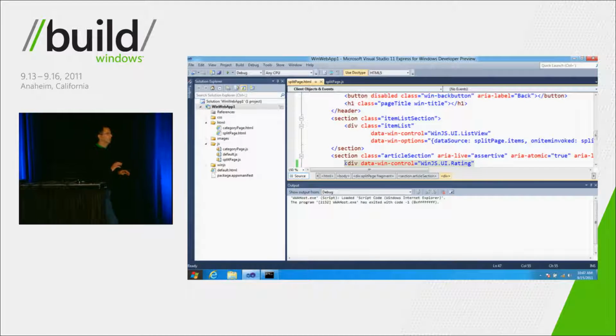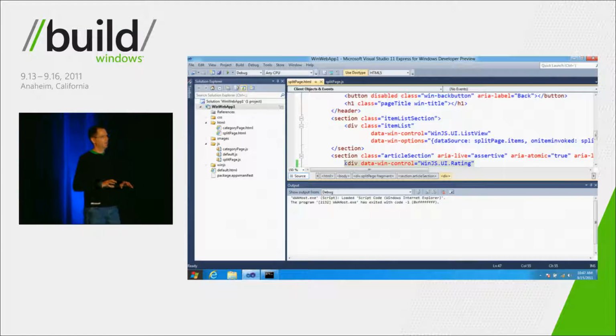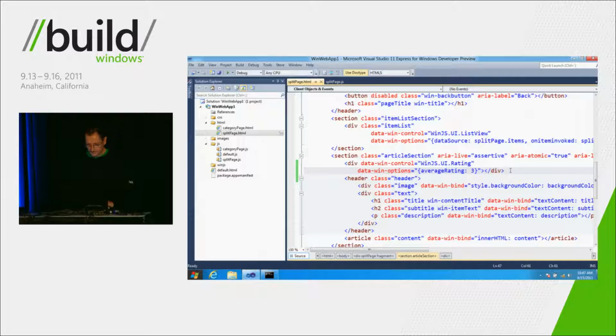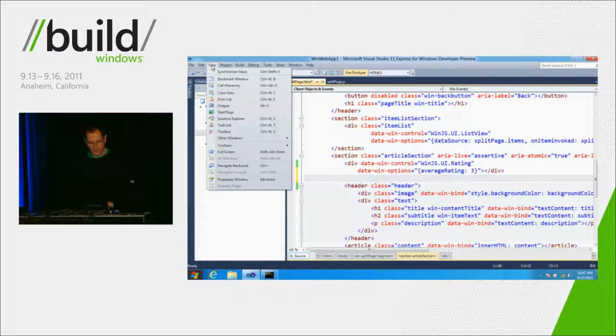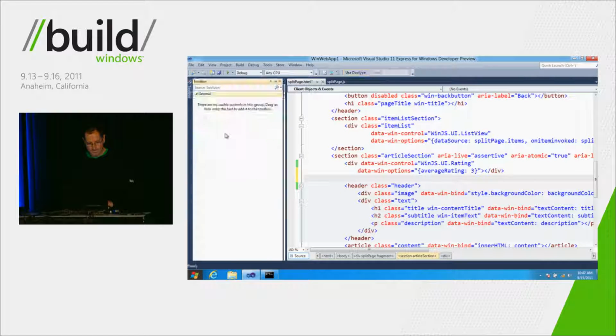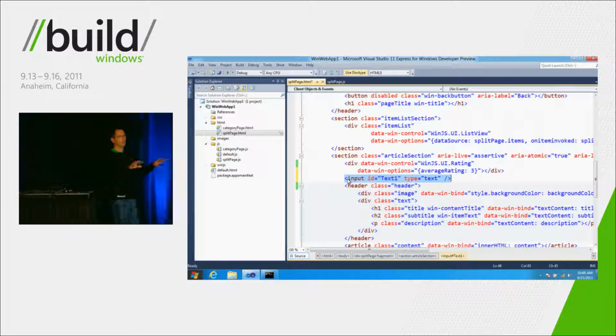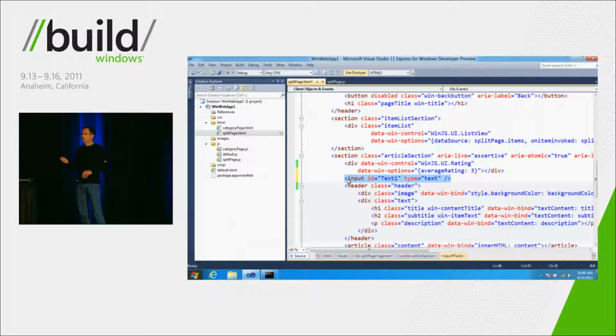Now what I want to do is actually demonstrate some use of the ARIA markup explicitly. So what I'm going to do next is add an input control. I'll go to the toolbox and drag an input control in. There we go. Okay, so that will result in an input field that I can type in appearing in my UI. But I want some label associated with that control. So what I'm going to do is add a label before the control in the UI.